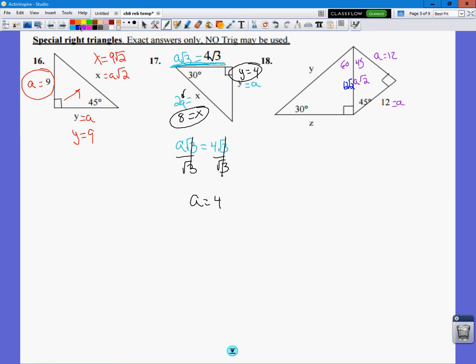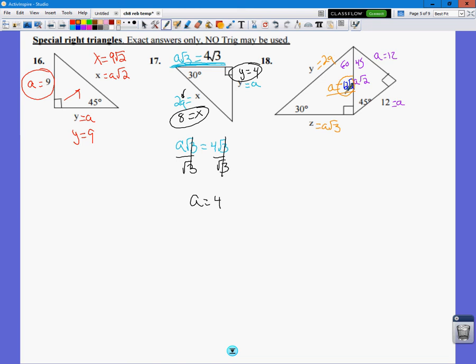Now, in the triangle on the left, the 30-60-90 triangle, I'm going to change colors. Across from the 30, we'd put A. So I know A is 12 square roots of 2. Across from the 60, I'd put A square roots of 3, and across from the 90, I'd put 2A.